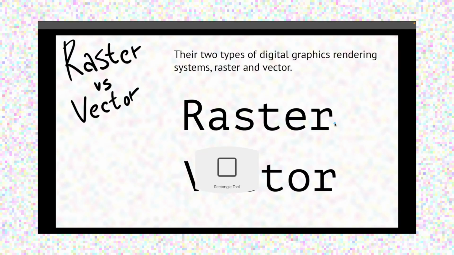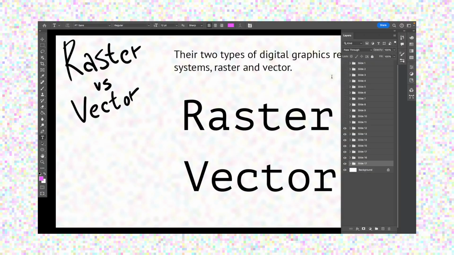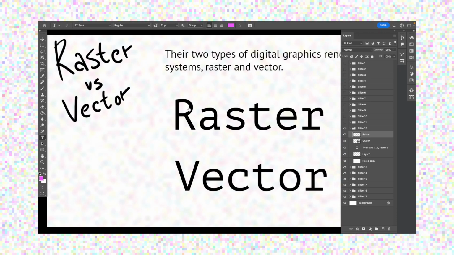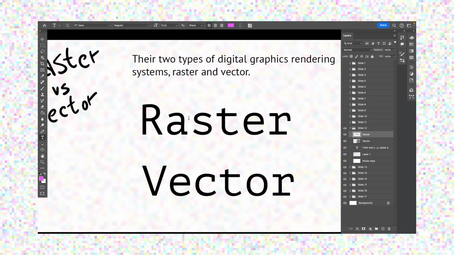And so actually I'm going to go back into my Photoshop mode for a second here. And I'm going to actually click on some of these layers. So this is something that we're going to learn in a second. So here we have a raster image at the top. And what I did is I just took this text and I rasterized it. So that means I turned it into pixels. And that basically means that there is a pixel, like what we saw with our lizard image, for every single part of the image.